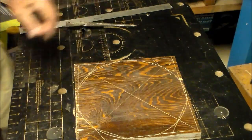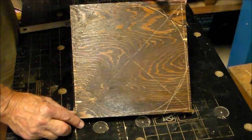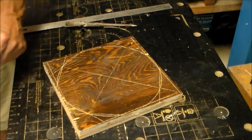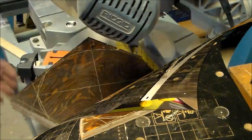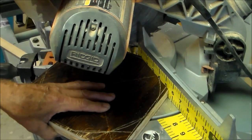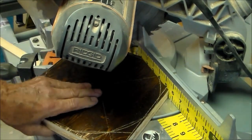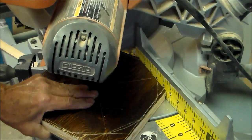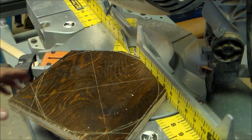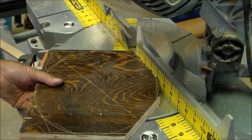Here's the finished layout and it's ready to be cut. Now we need to get a reference line cut, so we'll go to the chop saw. After I made my first reference cut, I set my chop saw up to cut every other line. By doing this, I'm cutting my possibility of multiplying error in half.